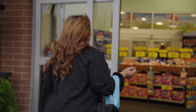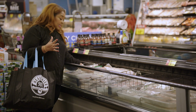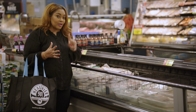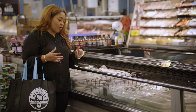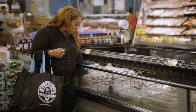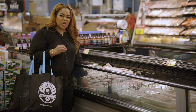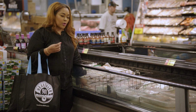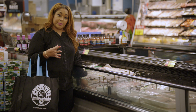When we're shopping for chicken, you have a great option here at Kroger. So this is our skin on, bone in, but for our recipes and our Healthier 901 options, we're going to go with the bone out, skin off chicken. It provides a healthier option. When you're shopping, make sure that you're looking for a pretty pink color. You don't want a grayish looking chicken, and when you're washing them and inspecting your food, you want to make sure you have a great texture and not slimy. Make sure you're cleaning your chicken before you're preparing it.